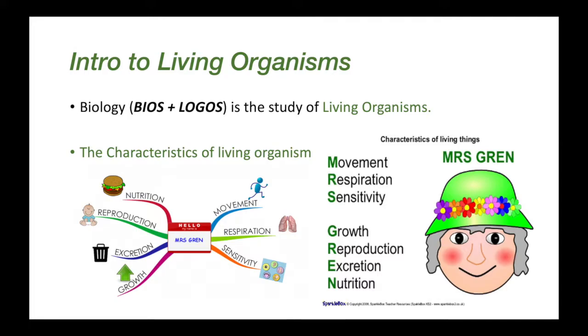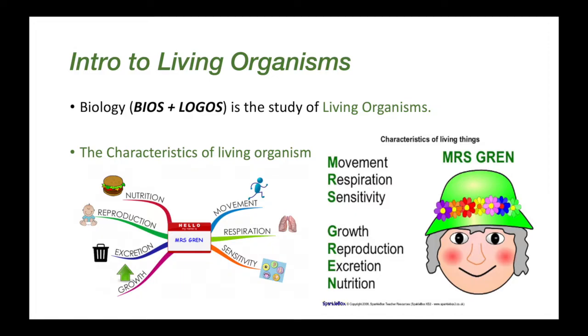So, nutrition is one of the key things, and nutrition is a process by which living organisms obtain or make food. Animals take in ready made food and are called heterotrophs, whereas plants make their own food and are called autotrophs. Another key characteristic is that living organisms go through a process called respiration, which is a process by which energy is released from food by all living cells.